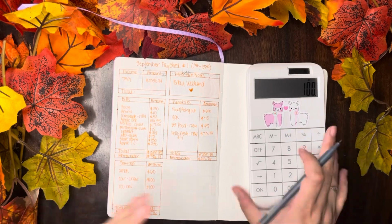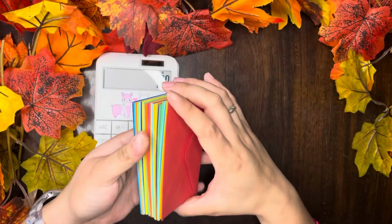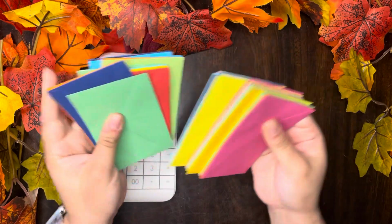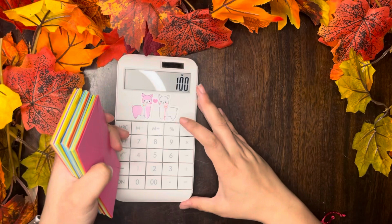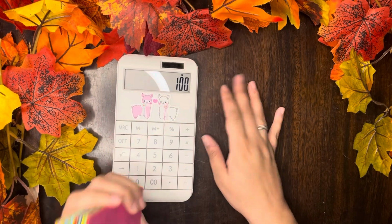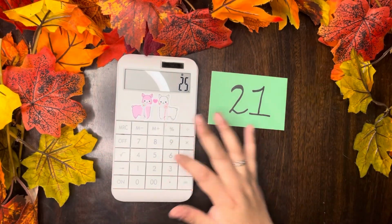So that is my budget with me. And now let's choose my 100 envelope. Let's grab my envelopes. I am so little. Oh my gosh, I cannot wait until I finish. Oh my goodness. Okay, first person to help me is Authentically Allison, and she chose green. Yay! So let's go with this green right here. What is this? 21. So that's 25.